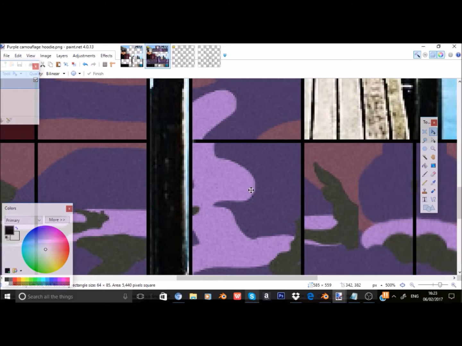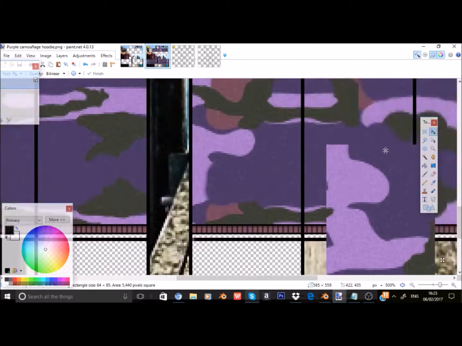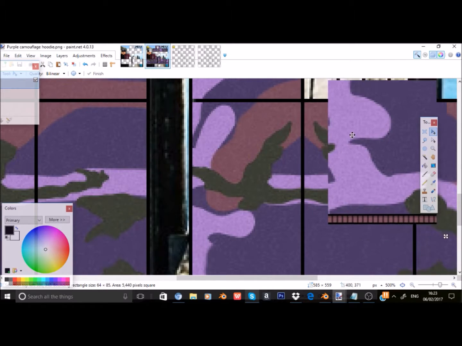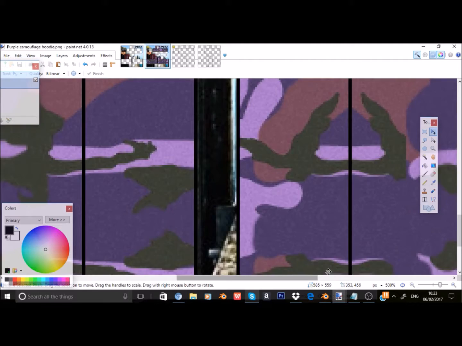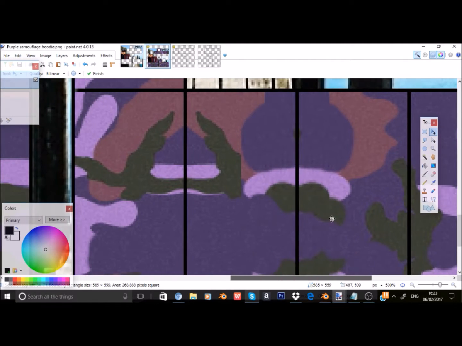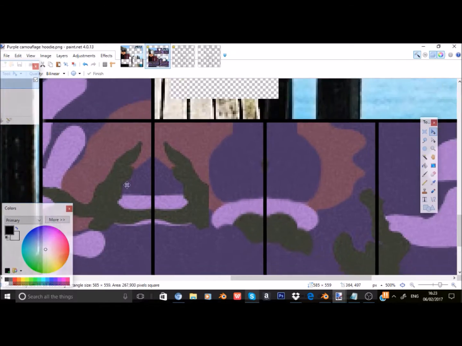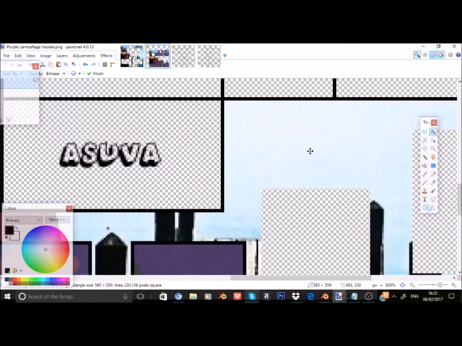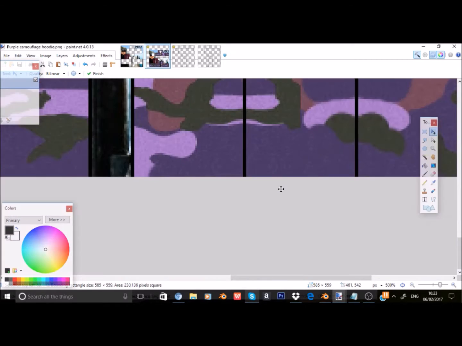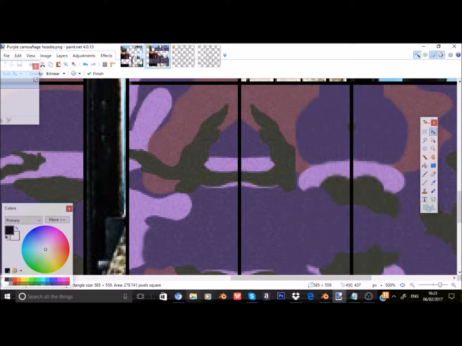But I think what I did here was take this part of the torso and reverse it, and that works also. And then on the way around, it doesn't matter about the sides really, as long as it matches up with the back of the arm or leg and the front of the arm or leg. Well, this is shirts I'm talking about. On shirts, if you want it to match up, you can do this. But yeah, you can match it up.